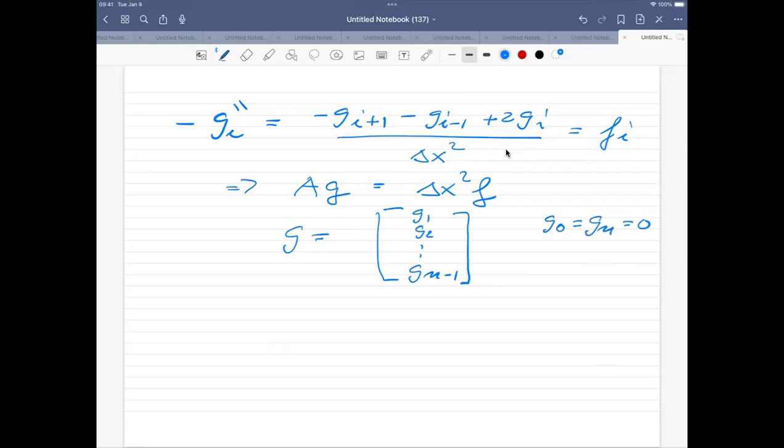And the matrix A, it shouldn't come as a surprise that this is given by a tridiagonal matrix. So we will have 2 along the diagonal. And then above the diagonal there's a minus 1, which comes from these expressions here and this expression here. So that means that we have minus 1s, etc., all the way down here. So this is a tridiagonal matrix, and the vector f contains simply the known function f.